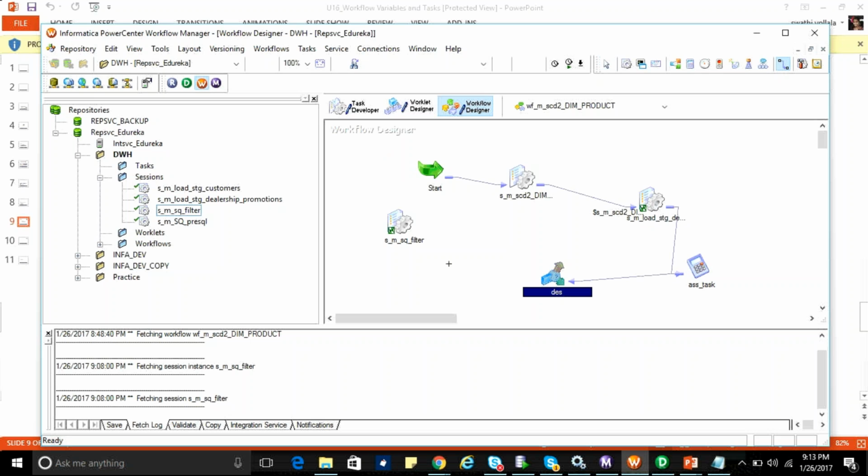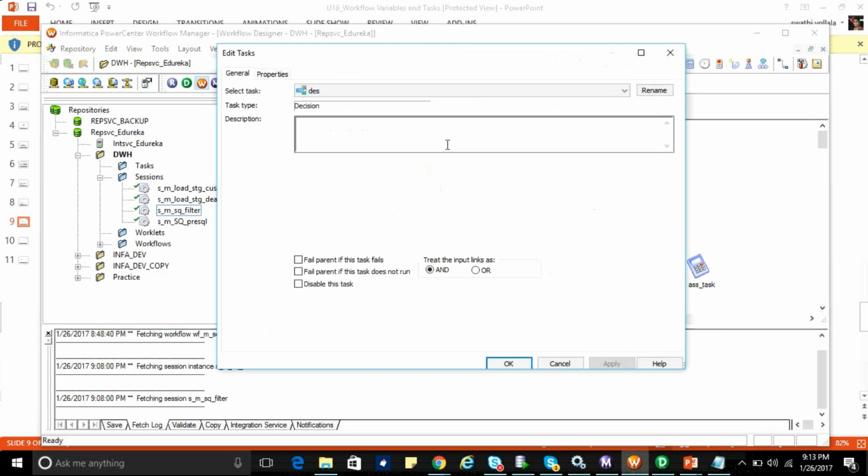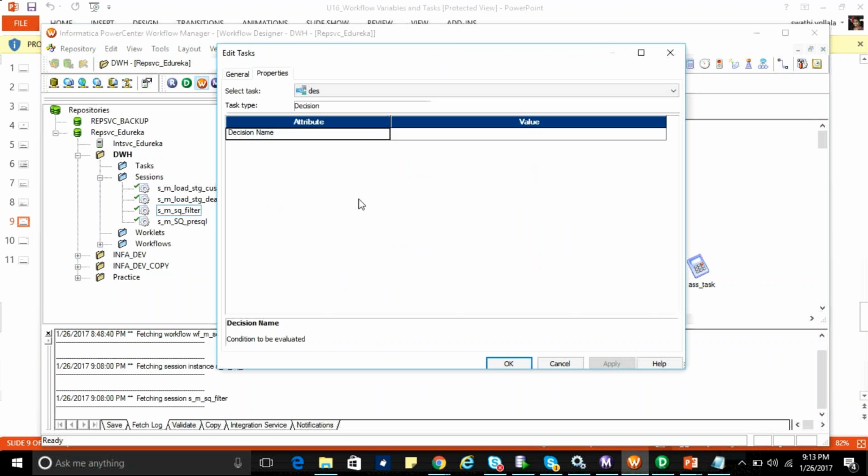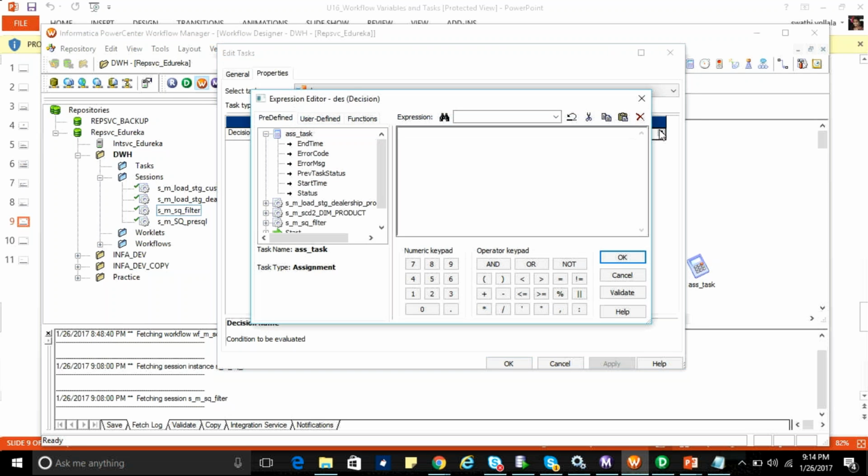Can you expand the decision task? Open that, go to properties. Decision name, value, expand it. Status, assignment, sorry, select that.